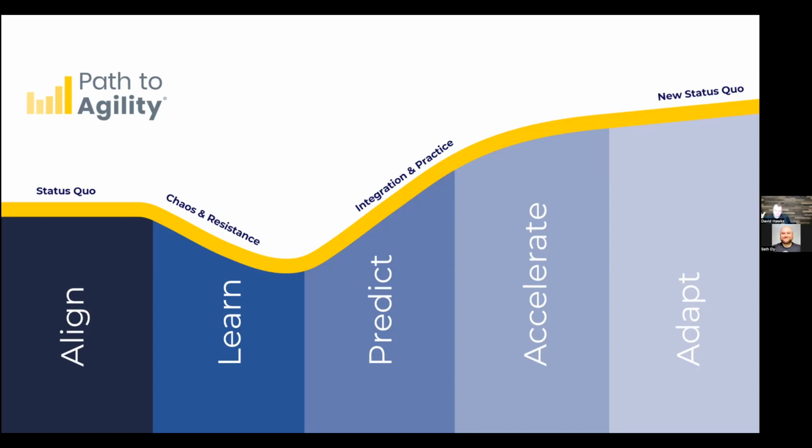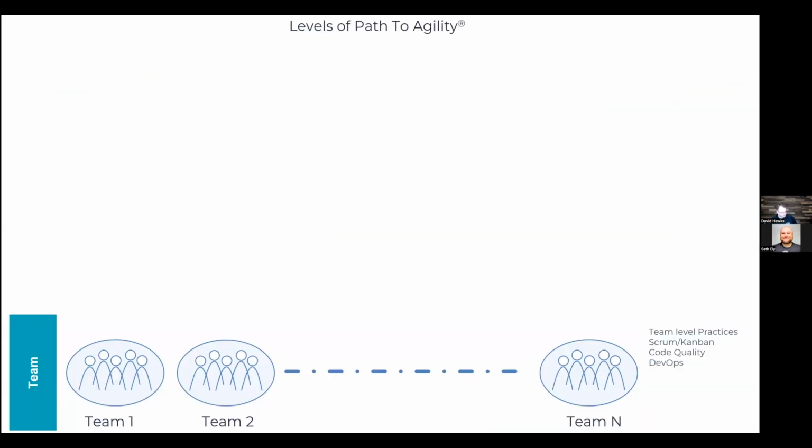But adapt is built around: are we getting faster? If we're getting faster, that means we're also getting more predictable. In order to get more predictable, we need to have that learning culture. In order to get through all of this, we need to be aligned around that. So all these stages kind of build. We're going to show how these start to break down. It's not that we have to do everything in a line before learn. It's not waterfall in that way, but there is this notion of different levels that the organization is going to go through. Now, we also need to look at the dimension.